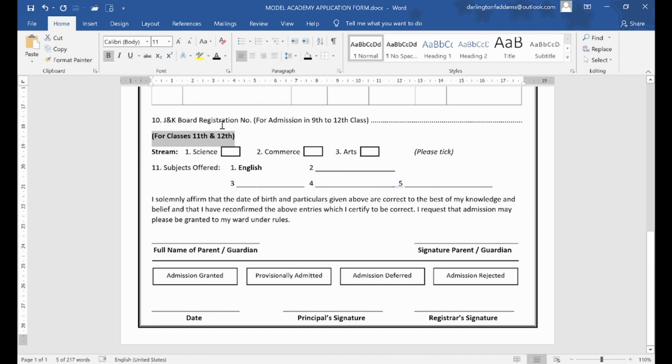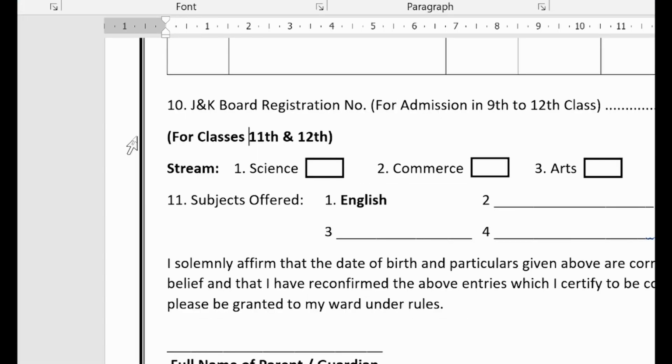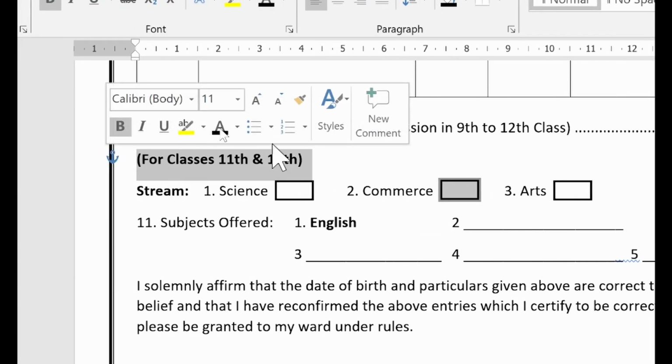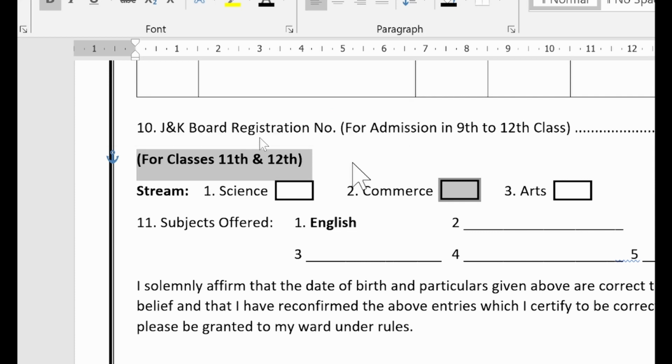Sometimes, let me show you something I'm not telling you. When I click here to highlight the whole line, sometimes if it highlights more than the word, I hold shift and I use my left arrow key to bring it back to get exactly the word. Sometimes when you highlight and it highlights more than the word, when you apply your formatting, it affects other things. So I bring it back to get it to exactly the end of the text.